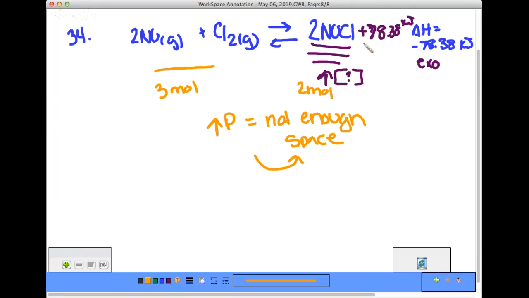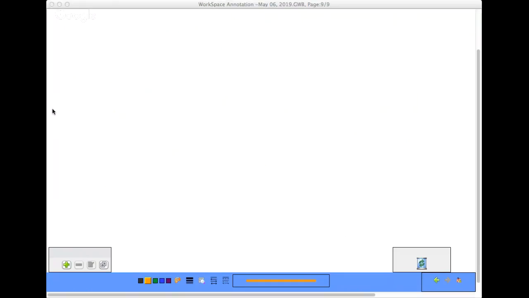Now, when we look at the heat, we want to favor the forward reaction. So we want something that's going to produce more heat. Well, if heat is a product, lower temperatures are going to favor the side with more heat. So it produces more heat, so it's going to favor the forward reaction. So high pressure, low temperature, the correct answer is C. That's how you would favor more of the product.